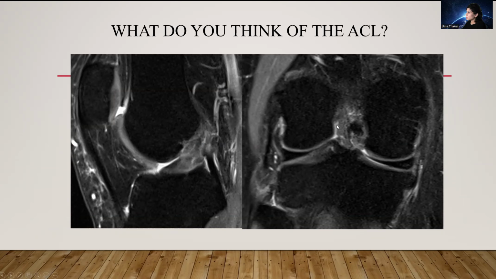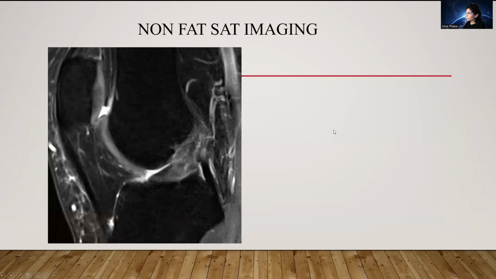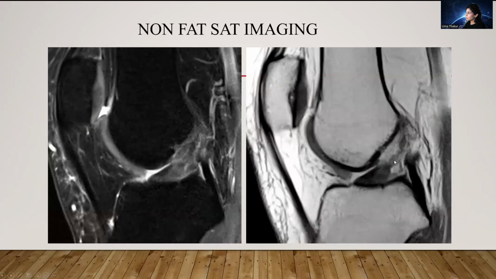Now on this coronal here, remember I had mentioned before that this whole lateral aspect of the notch should be covered by ACL fibers, and you can see right here the distal portion is not covered. But what I want to point out in this case is really the utility of the non-fat sat imaging. You can see that proximal half of the ACL is virtually gone. Much better on this non-fat sat imaging because of the contrast between the fat and the ligament. So this is an example to show the importance of non-fat sat imaging and ligamentous integrity. Now we'll go over some other cases and facts.